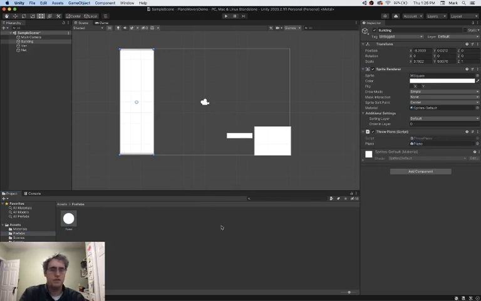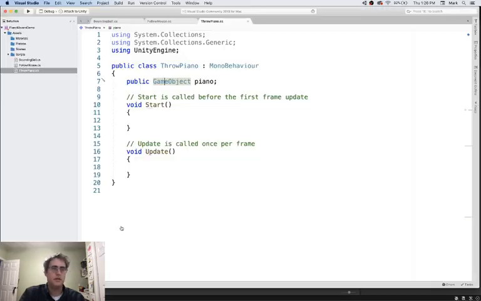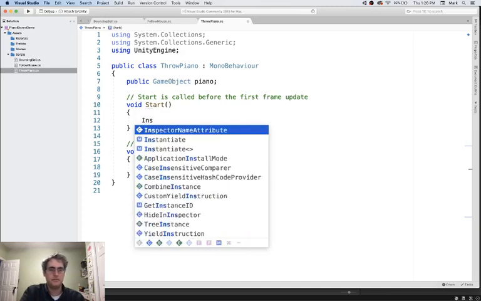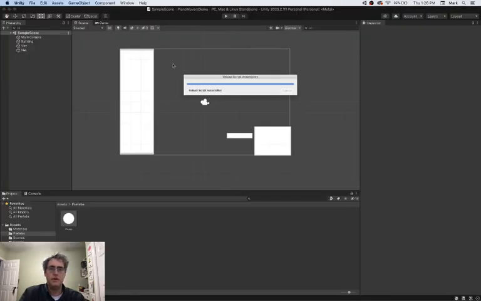Now your connection there is to what is waiting here in the edges, waiting to be thrown onto the screen, and the word for throwing it onto the screen is called instantiate. So I can instantiate that game object. This will make it so it now shows up as soon as the game starts, because the building wakes up, says, hey script, do your stuff. It instantiates a piano and throws it.